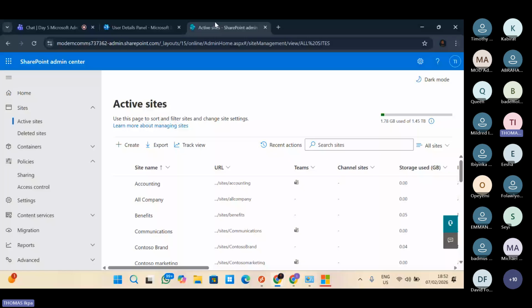Now, a SharePoint site is different from OneDrive. If your storage is full on a SharePoint site, the subscription you are going to buy to get more storage is not SharePoint Plan 2 or Plan 1. It's called extra file storage.